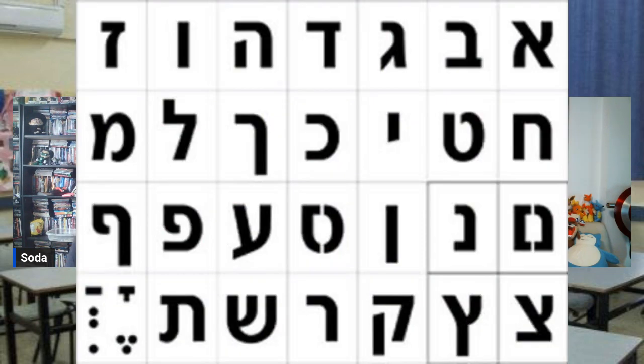Yes. So basically, whenever a letter is at the end of a word, it changes its form, and in some cases, it also changes the punctuation. And speaking of punctuation, you'll notice that the final square on the bottom left of this image has a couple of dots and lines.